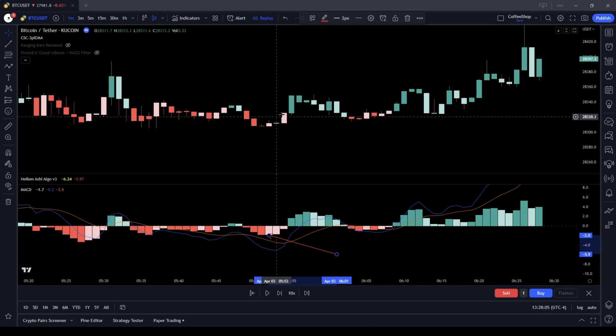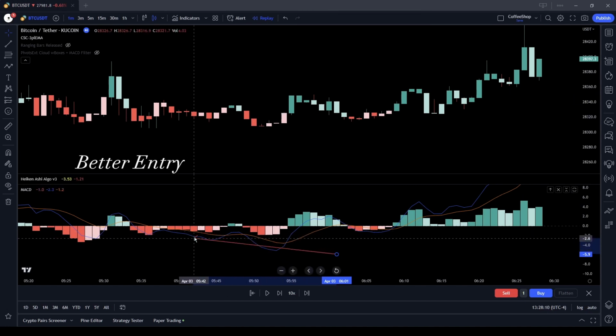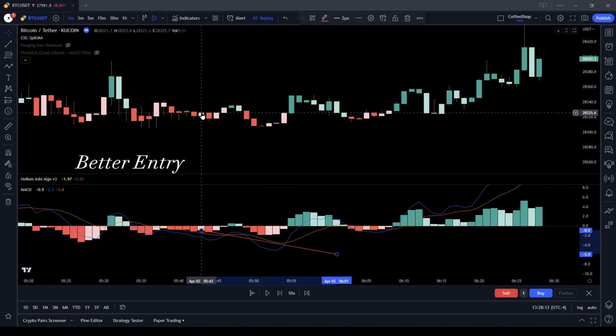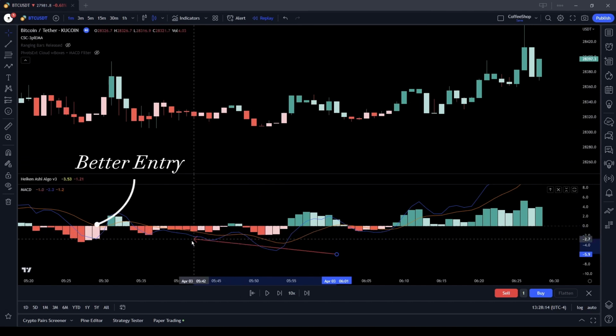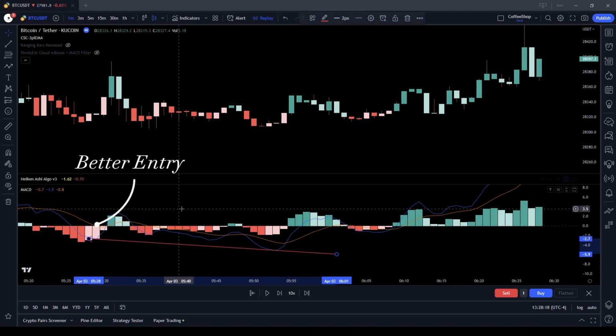And I get a nice big move up. Let's look at another pink candle. I get a pink candle here with no cross. I get a pink candle here. There's a better move up, right? And a pink candle here, right here. And it's a nice big move up. That's wonderful. I should be looking for these pink candle moves.